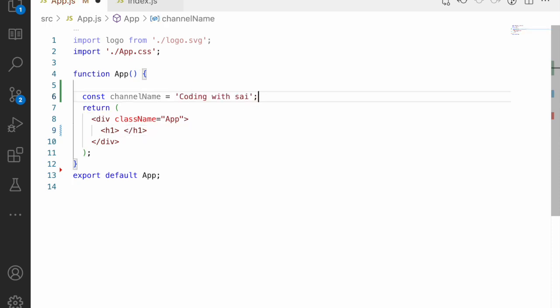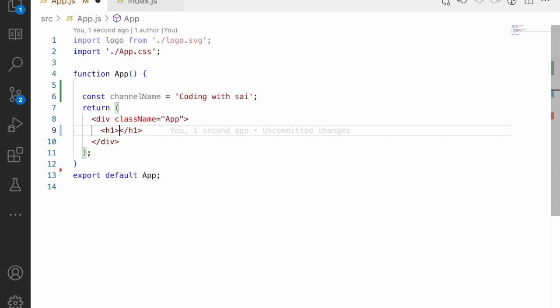Now the case is, instead of hard coding this data, I have stored that particular value in a variable. Now I want to showcase that variable in the UI. Whenever you want to showcase a variable in the UI, you have to use interpolation. Interpolation in React can be done by using two curly braces within the JSX. So whenever you want a dynamic value between your JSX, like an h1 tag, which is HTML content, you use curly braces, which indicate that it's a dynamic value.